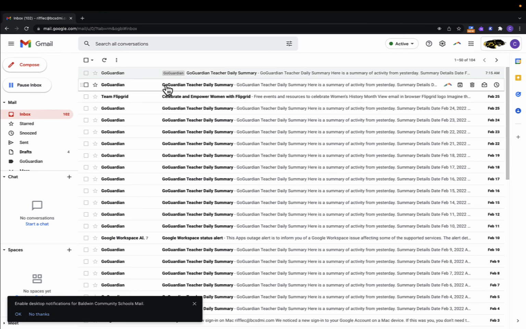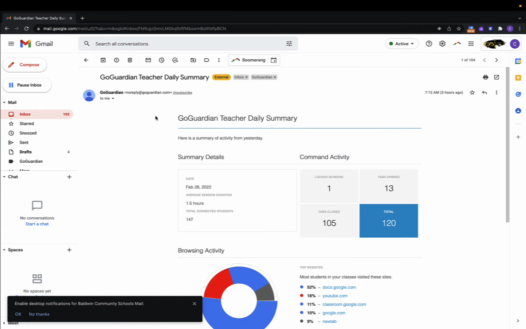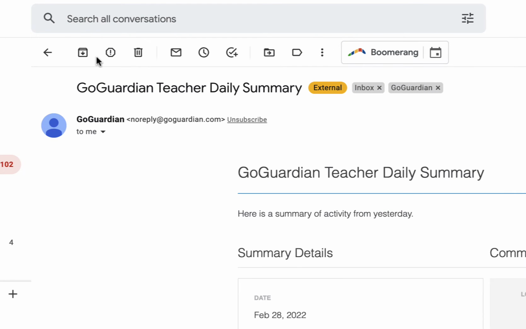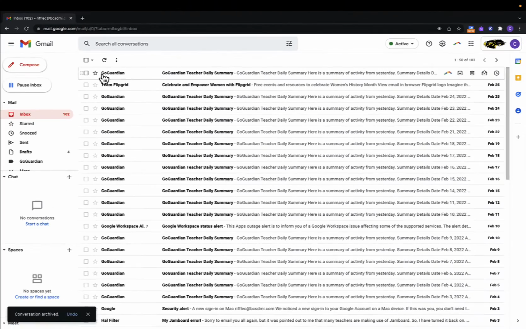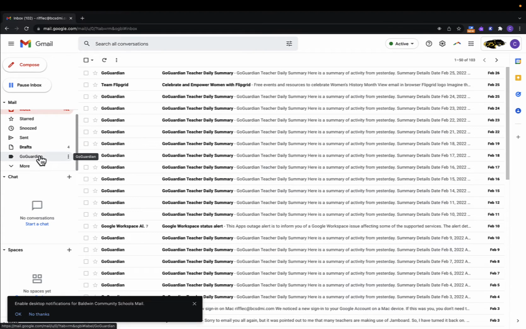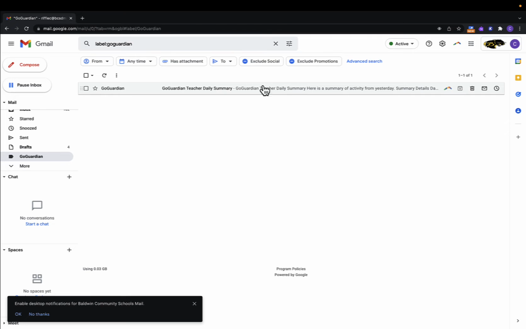So the nice thing about this is now I can actually archive this email. This works with your school email. Don't try it with your private email because eventually you'll fill up your space. Your school email has unlimited storage, so you don't ever have to delete any emails. What you can do to get it out of your inbox is click on this archive button here. That removes it from my inbox, so I no longer see it in my inbox. But if I typed in GoGuardian in the search here, my search feature will find it, or because I labeled it in my GoGuardian folder here, that archived email shows up here, which is really nice.